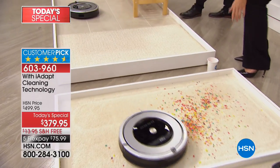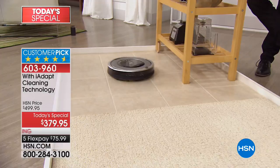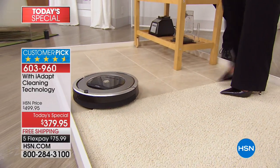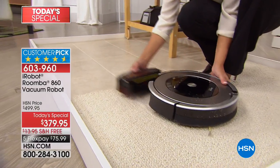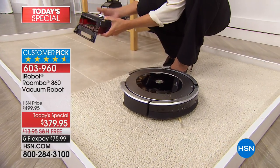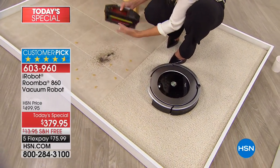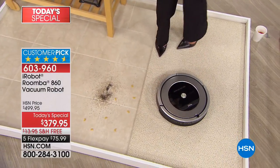How about over here in the kitchen? Sometimes things show up that you think, how in the world did that get there? I know I chopped those vegetables on the counter — how did they end up on the floor? Now you don't have to worry about it because the Roomba is going to find anything on the floor, even in those little corners. Whether it is pet hair, dander, or in this case little macaronis, you don't have to worry about it.